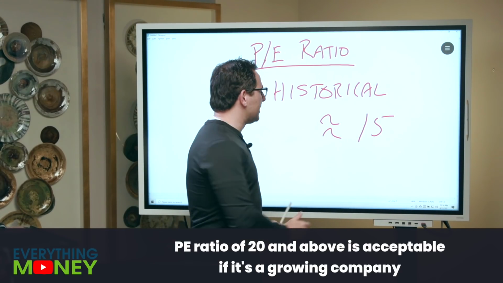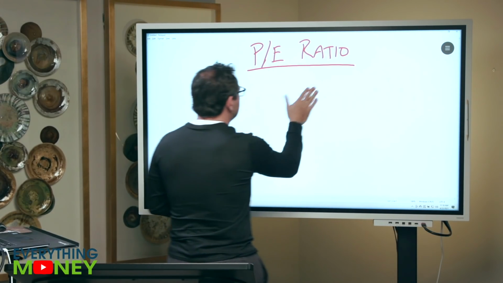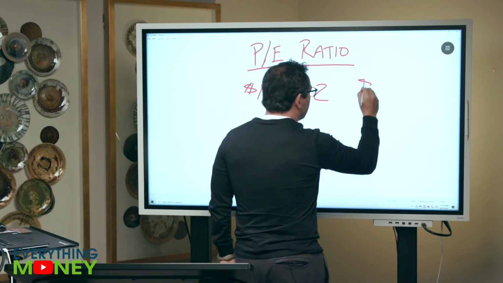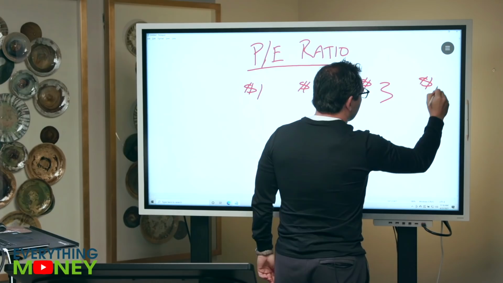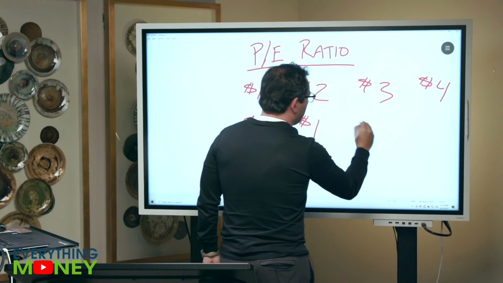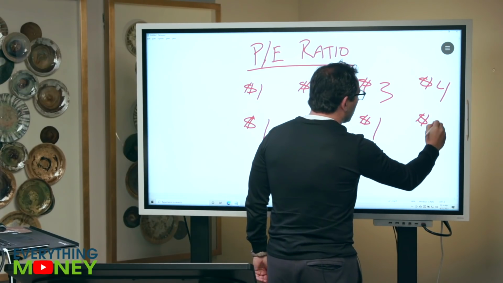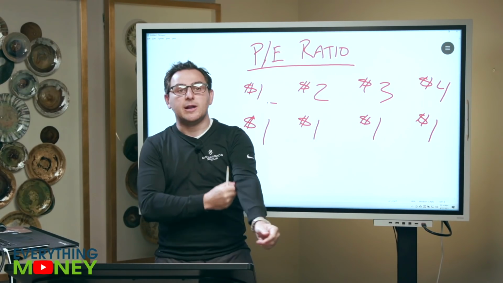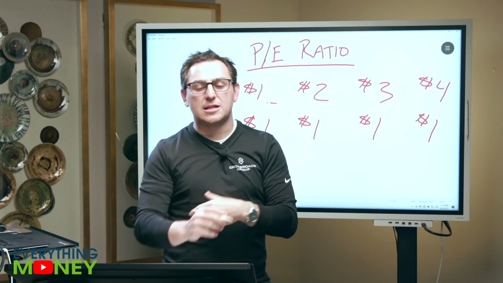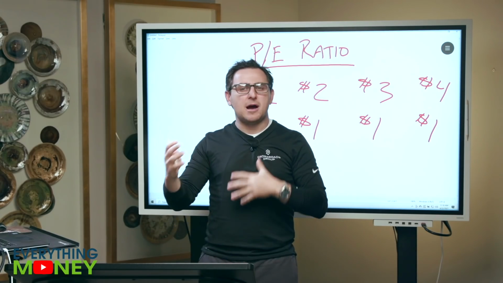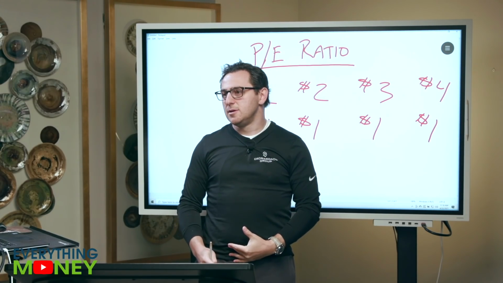If you had a company today that was making $1 per year, but you thought the future looked like this, versus another company that just made $1 per year, which one would you pay more for, Seth? The top one, of course. Of course you would, because you're going to make more money as the future goes on. So it's no different. I don't want to exclude companies that are selling for lower than the historical average of PE when there could be a million reasons why that's the case.